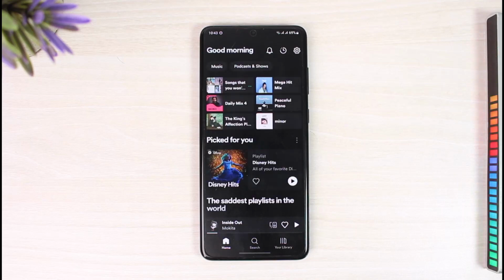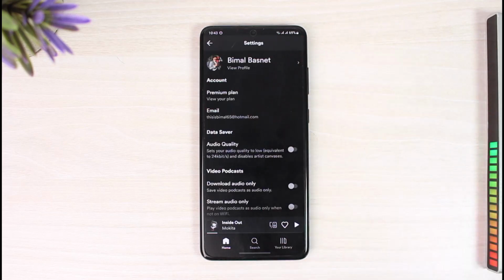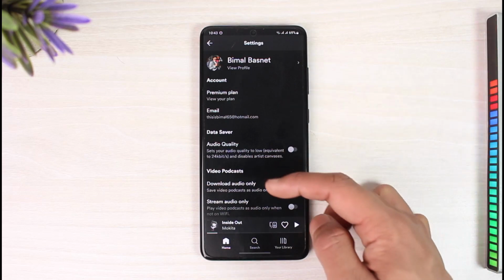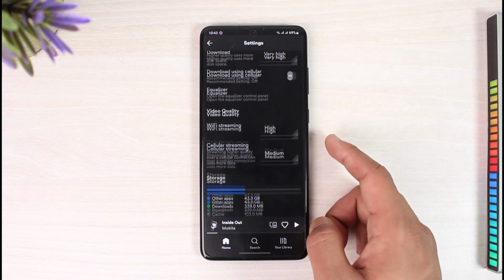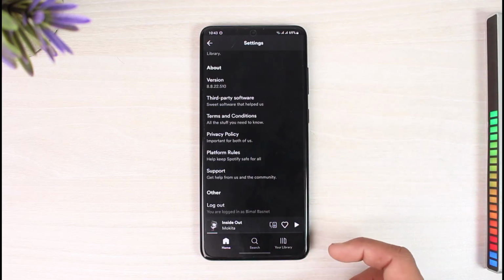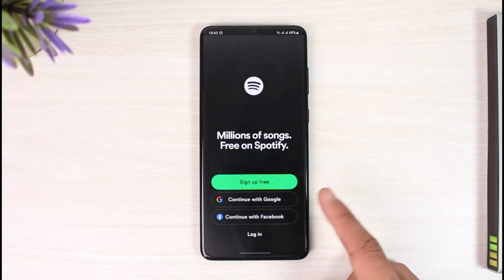So if I want to log out, basically I just need to tap the gear icon from the very top right hand side of the screen, which is the settings icon. Then once you come to the settings page, you can see I have my premium account over here, and then if I want to log out, all I need to do is just scroll down all the way to the bottom. Once you scroll down to the bottom of the screen, you'll find the button that says logout. So all you have to do is just tap the logout button. Then as you can see, you'll be automatically logged out.